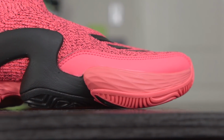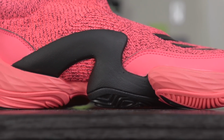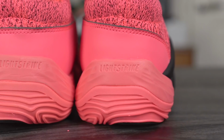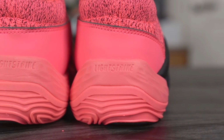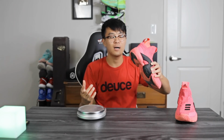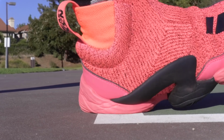Moving on to the cushioning, it's incredible. They're using full-length Lightstrike. I really like it. One thing I would change about it though is the heel. In the back of the heel, the rubber comes up and cages the Lightstrike, which, why did you guys do this? This part I would like to have a little bit of compression, but it's still nice.